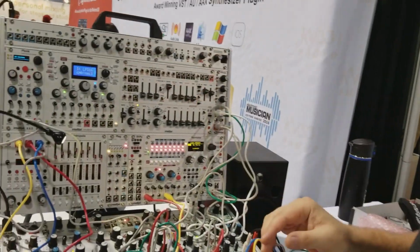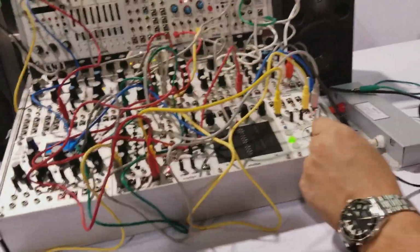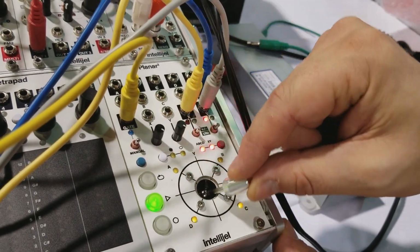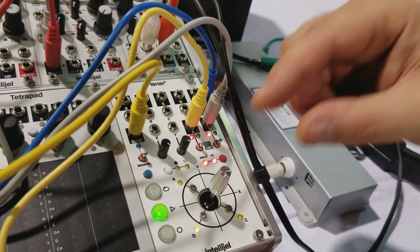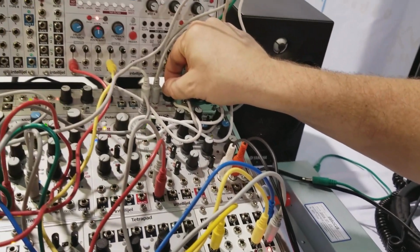Sure. So you have to reach over a little bit, but the first one is this new Joystick Module. It looks just like our old planar, but the old planar was analog, and this is a totally digital implementation controlling analog stuff. The reason we did this is that we had some interesting ideas that we wanted to implement, and I'll show you if I turn up the volume a little bit here.